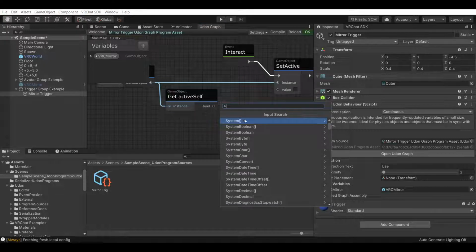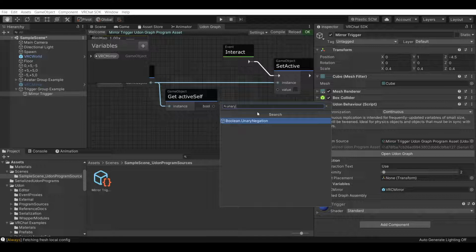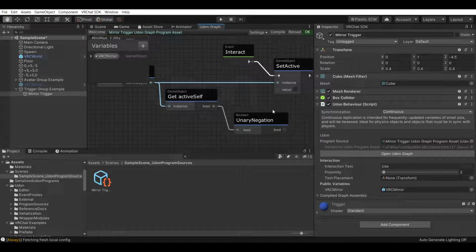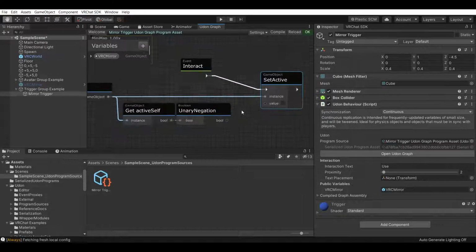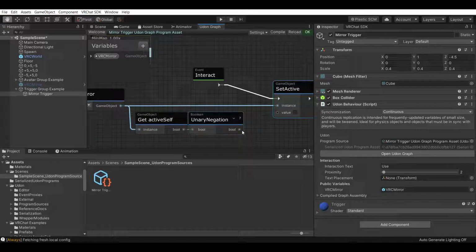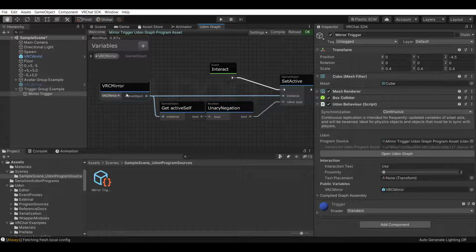You're going to get unary negation. So essentially, this is a 1-0. It is bool, but it's a not gate. This thing is true. Let's make it not true, so it's false, and it's going into here.